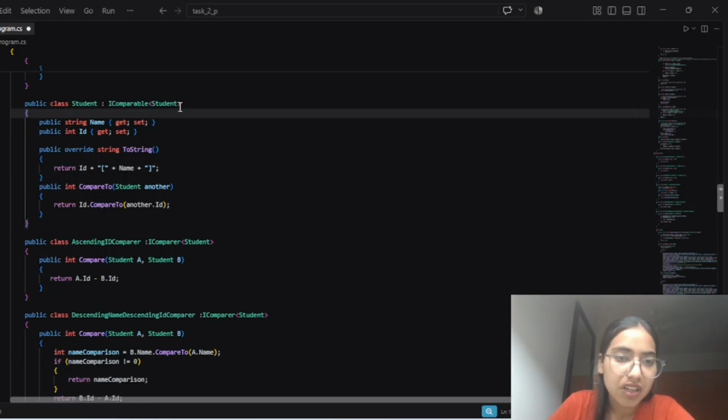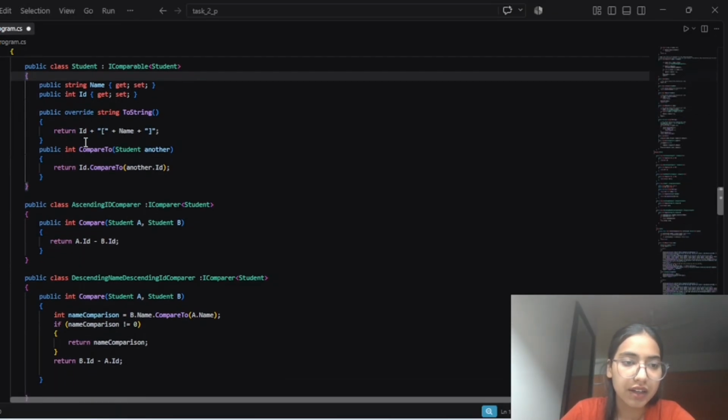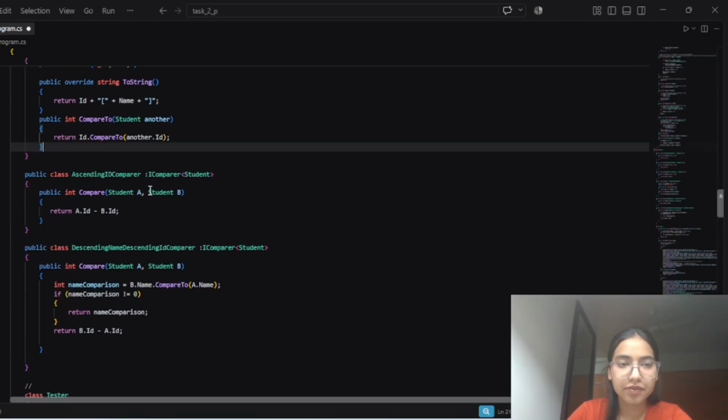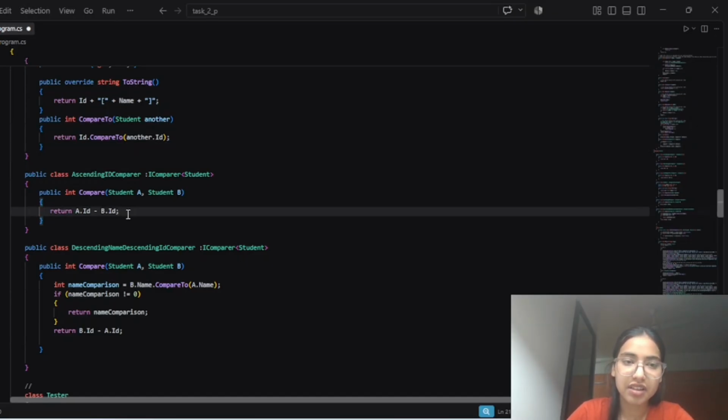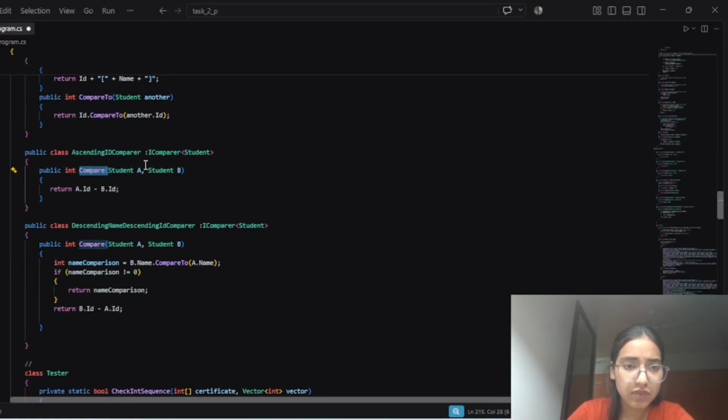IComparable<T>, for the student, is used when the class itself defines the default sorting rule. Next is AscendingIdComparer for students, in which the students' ids are compared in ascending order, again using the Compare function with student a's id and student b's id.